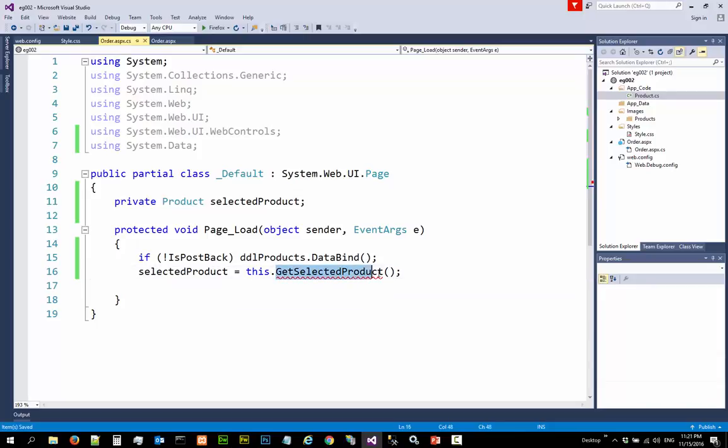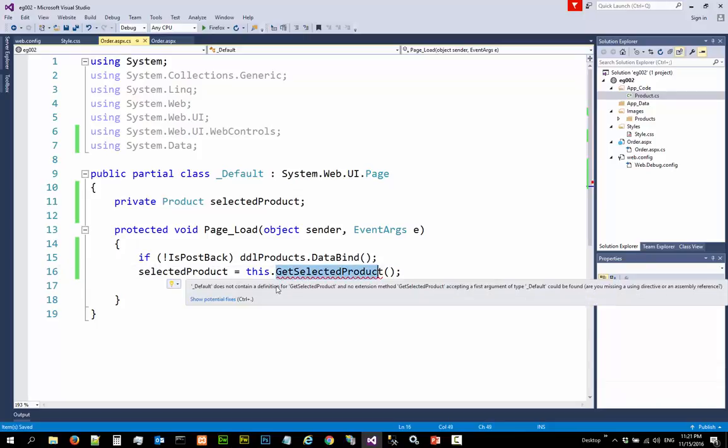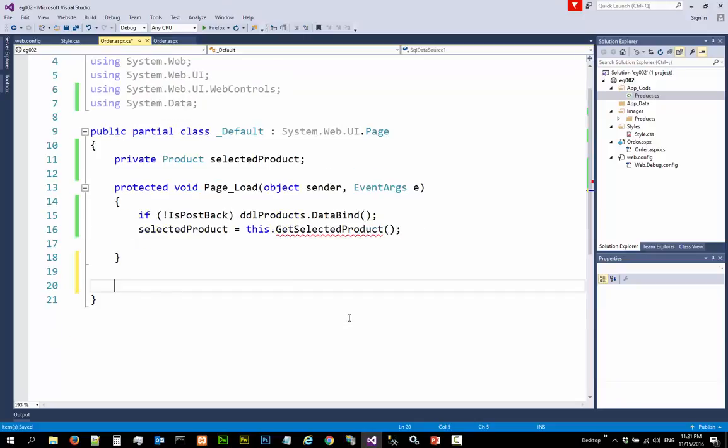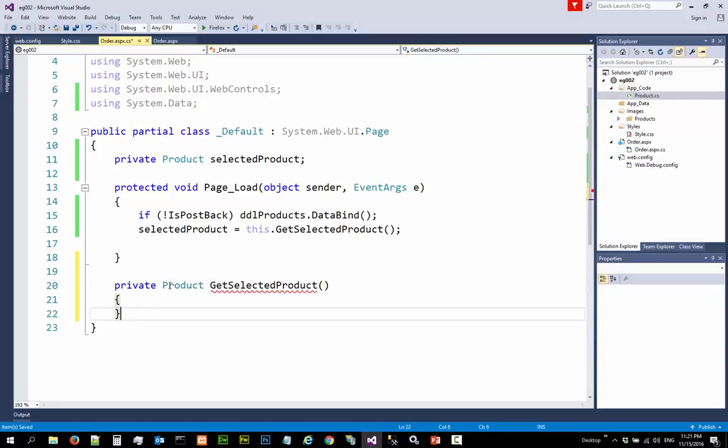The next one is get selected product. We are going to create a method here that returns a product. It's called GetSelectedProduct.